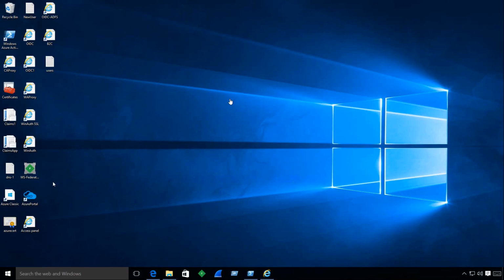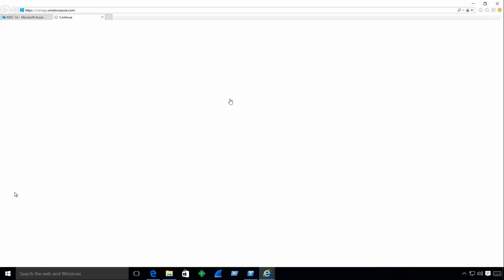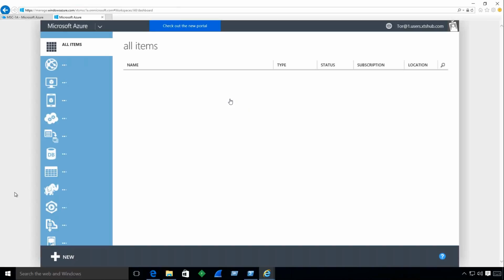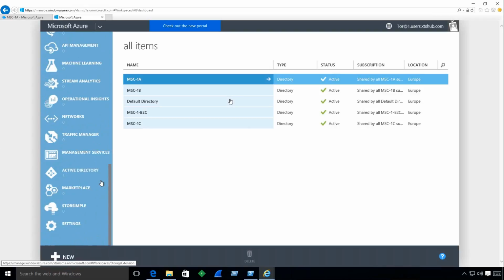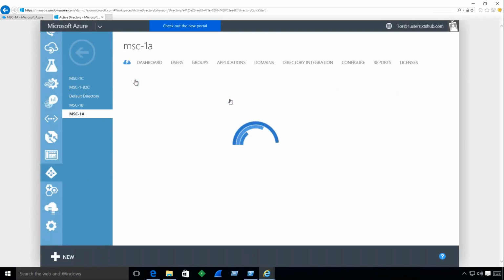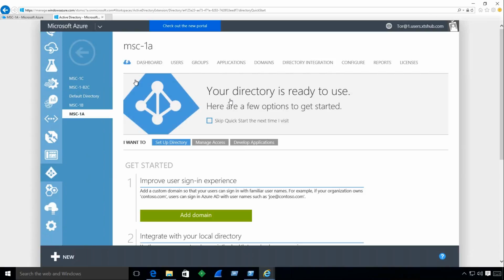So I'm going to close that down, and I'm going to go off to the Azure Classic portal, because we're not allowed to call it the old portal. And after a few moments, when it's finished whirling away, we'll go down to the Active Directory. And there it is. And what I can see is I have my MSC-1A tenant, and I can then come in here and manage users, groups, applications, and so on.